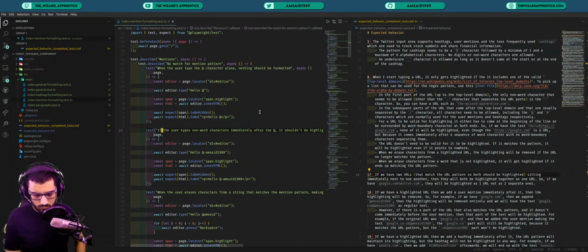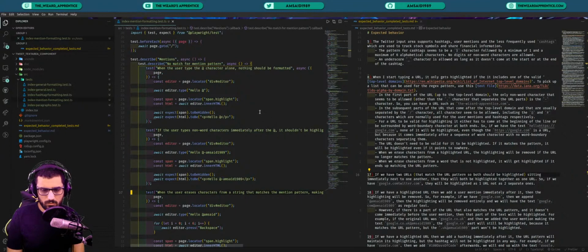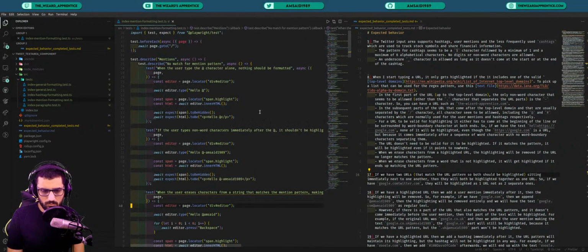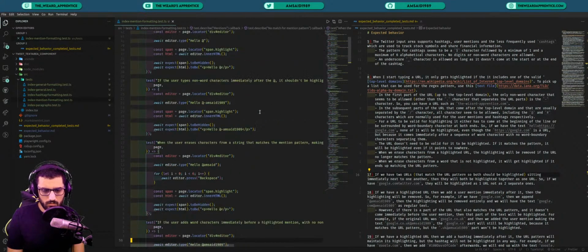It shouldn't be highlighted. Yes. So correct. When the user erases characters from a string that matches the mention pattern, making it no longer matching, the highlighting should be removed. Okay.